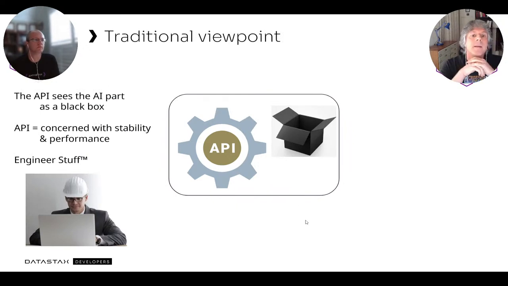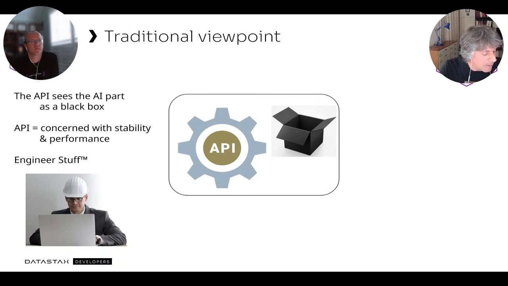More to the point, and to elaborate a bit on this idea, the traditional point of view, let's say, forget about machine learning for a second. We just have an API that will use some tools to work, some libraries, some ready-made pieces of code, some algorithm that it just embeds and uses. And one of them is the AI, which, from the API perspective, will be wrapped as a black box. You embed a library, the API code grabs this code and uses it to do internal function calls, and it will just expose the behavior of this black box outside to whatever issues an HTTP call. That's the API level, the stuff for this serious guy you see in the slide. So an engineer who is careful about having stable, robust, well-structured code and whatever comes with that.